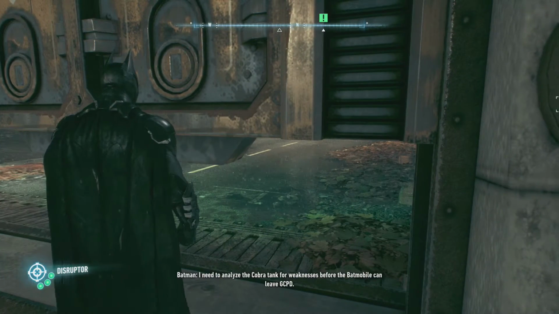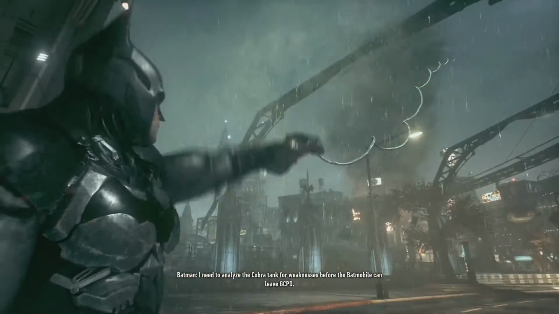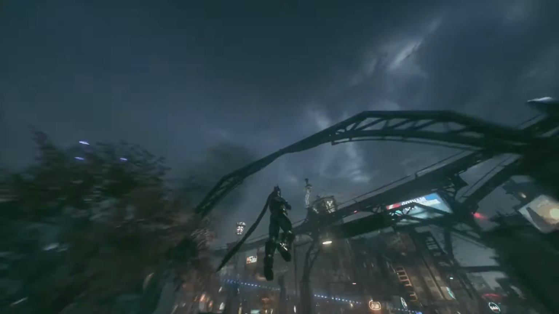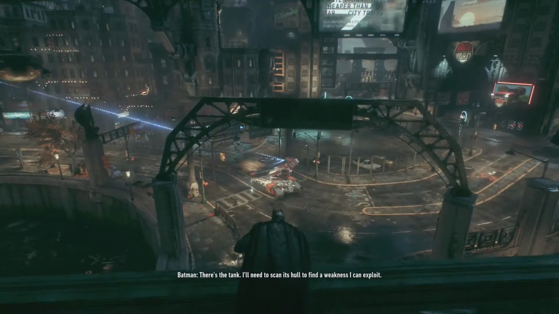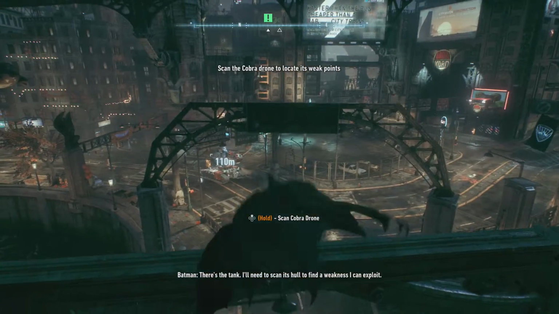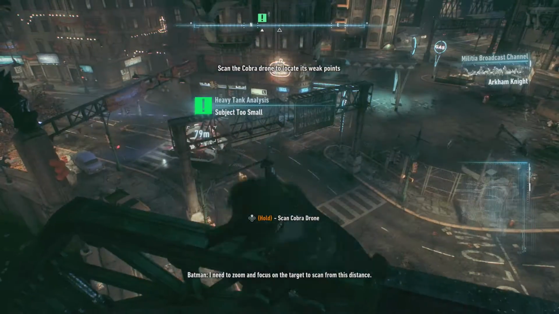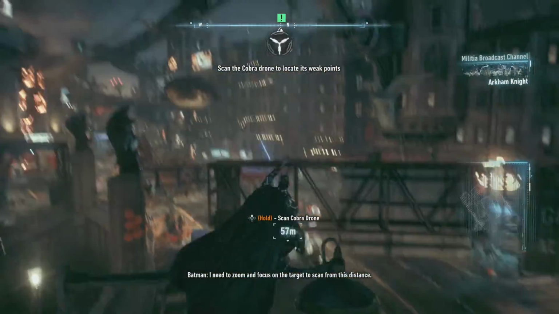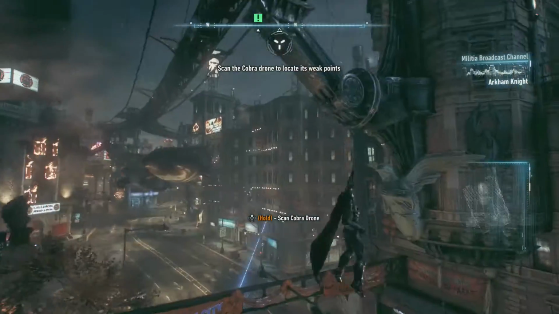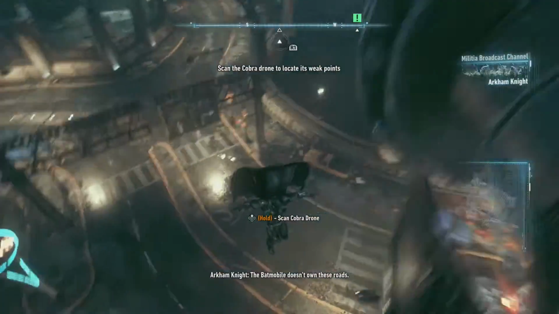I need to analyze the Cobra tank for weaknesses before the Batmobile can leave GCPD. There's the tank. I'll need to scan its hull to find a weakness I can exploit. I need to zoom and focus on the target to scan from this distance. All non-essential personnel, clear the immediate area. The Batmobile doesn't own these roads.